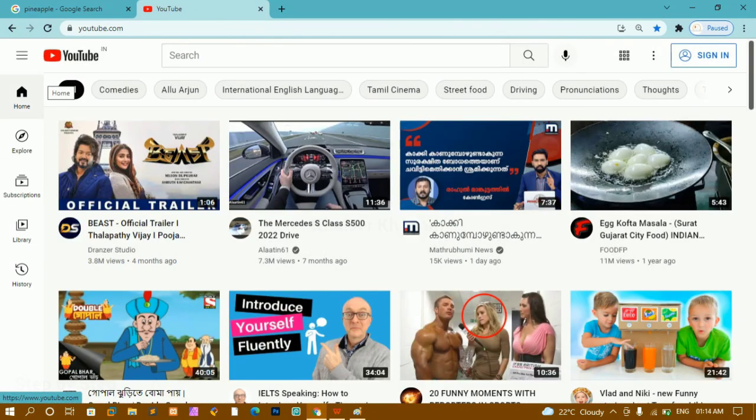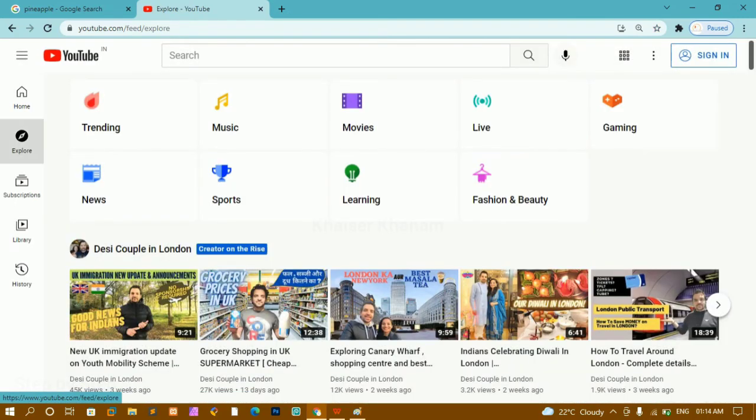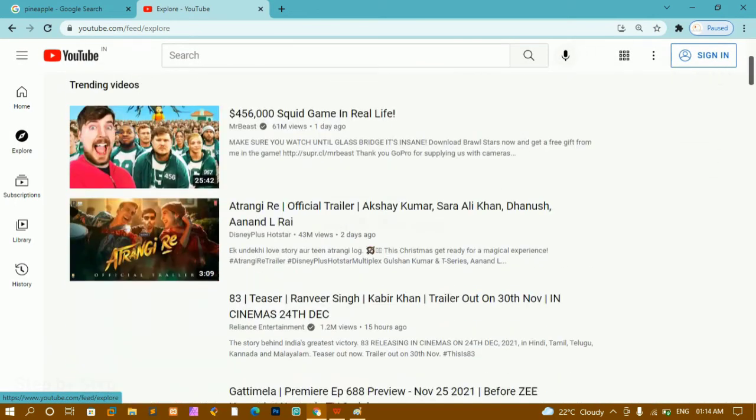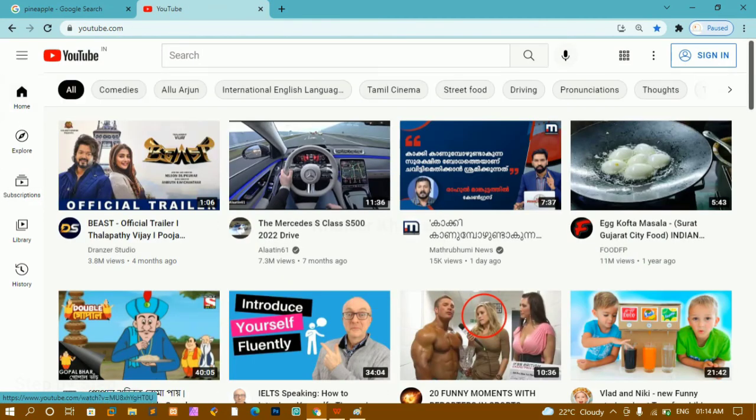YouTube is made using React, so it is completely a single page application. It will not take time to load. It is just going to display the data here. Whatever I want, only that particular content will be updated, and here I will be getting the data. This is how we are going to get the data.